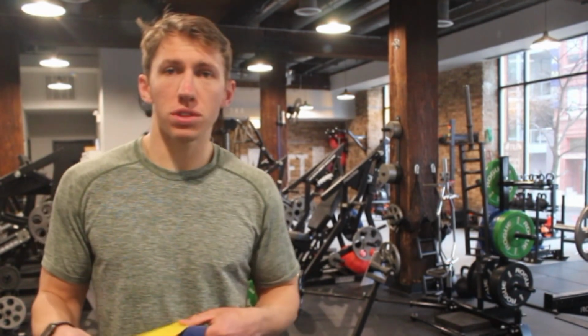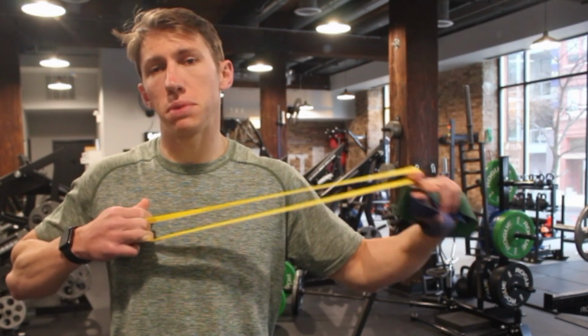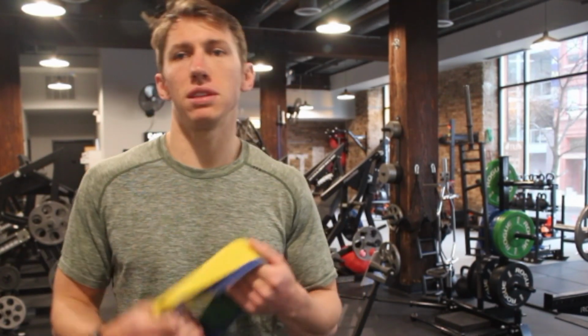Now you can find these bands on Amazon for anywhere from like $16 to even $45 at times. I will say, as you get into the cheaper brands, some of them are okay, but the ability for these to actually be elastic and come back to shape is going to be worse in the cheaper brands. So I would aim anywhere from that $30 range to that $45 range. Spend your money wisely, take care of them, and they're going to last you a really long time.